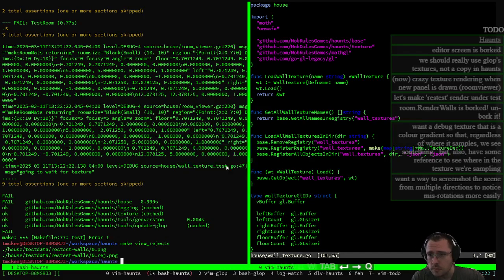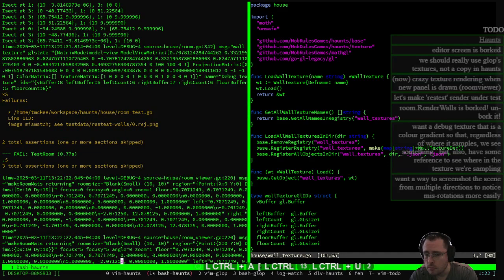Similar. That's okay. We're just calling render wall textures. We're not calling room render.